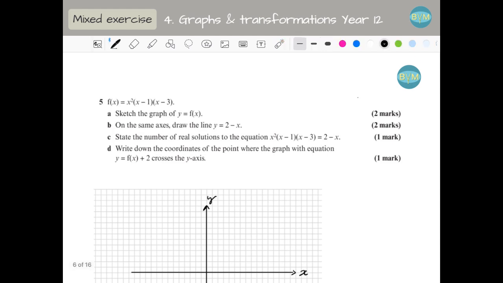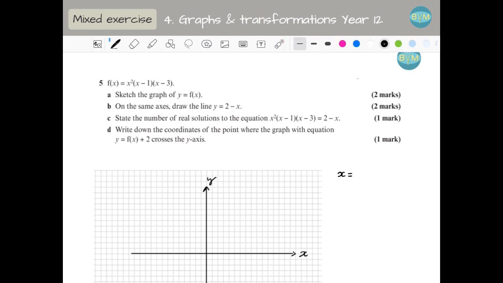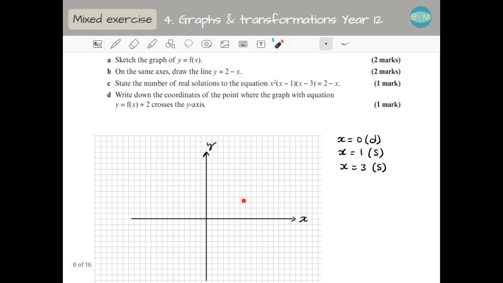We need the roots to represent them, so I have x equals 0, and it's going to be double because it's squared, so that means I have this root twice. I have x times x. And then another root would be x equals 1, that is single, and x equals 3, that is single as well. When I have a single root, my graph goes across. When I have a double root, it touches, but it doesn't go across, it just bounces. So we have a double root at 0. We know it's coming from this side and leaving from this side because my branches go up, and the roots are 0, 1, and let's say 2, 3 here.